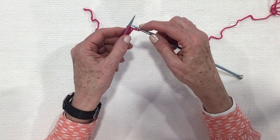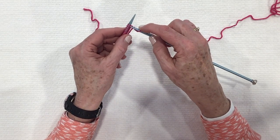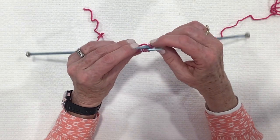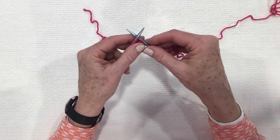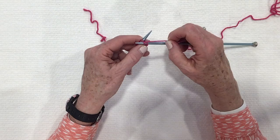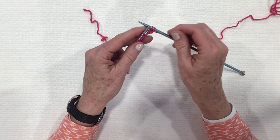Let's try that again. I'm going to take the tip of my right hand needle through the bottom of the stitch on my needle, okay? Wrapping my yarn around the tip, pulling it through and off.